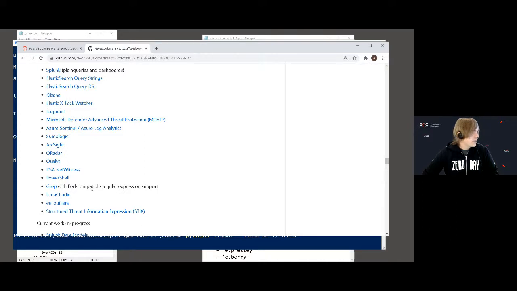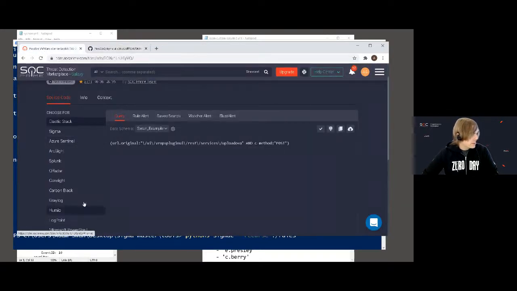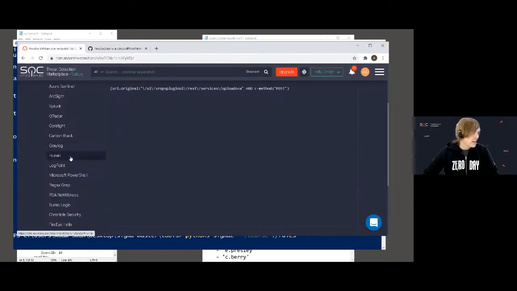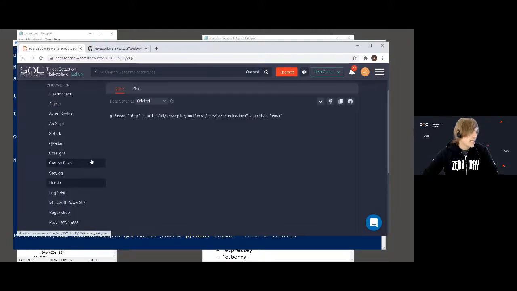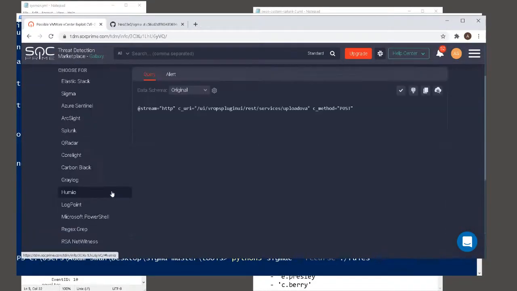So I'll say this, out of the box from the public Sigma repo, there's these. If you take a look at SOC Prime, Humio is in here. So we have backends that haven't been released publicly yet, that anyone can use if you have a SOC Prime account. It's different if you're talking about the public Sigma repo or the public Sigmac, from SOC Prime's.